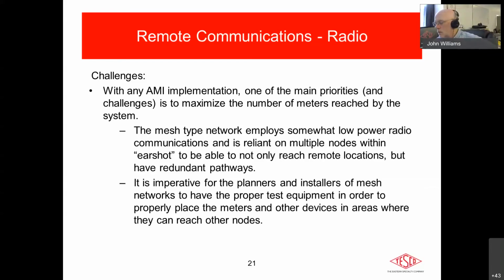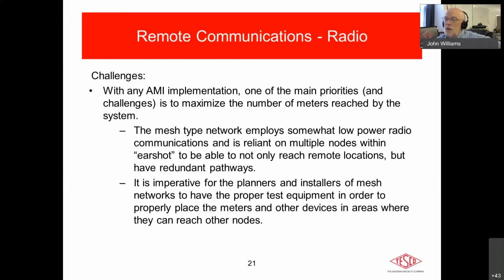You don't want to have to roll trucks out to some remote location all the time to get a meter read. It kind of defeats the purpose of that AMI financial justification, and you're trying to cut back on those manual reads as much as you can.